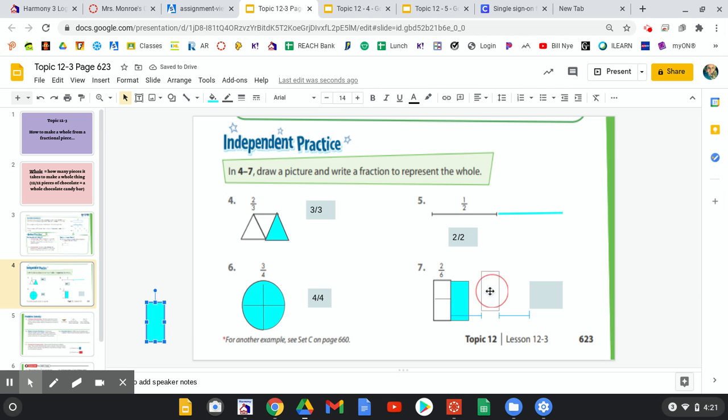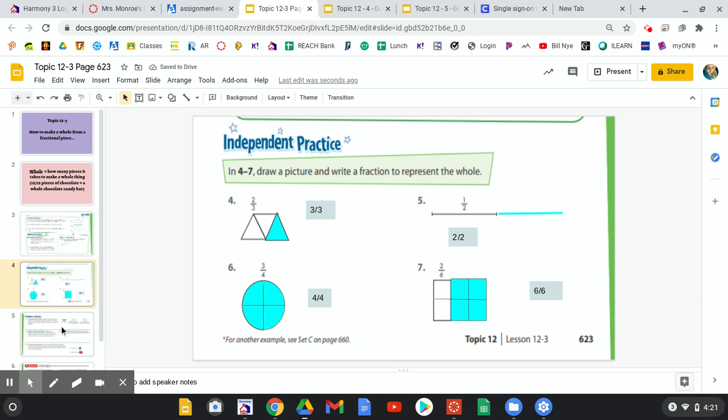But you're like, hey, Mrs. Monroe, those aren't equal now, and you don't have enough, right? So I can just extend that line out, right? Because then I would have 2 of the 6 pieces, which would be white, or now that I have them all here, I would have 6 out of 6 for my whole.